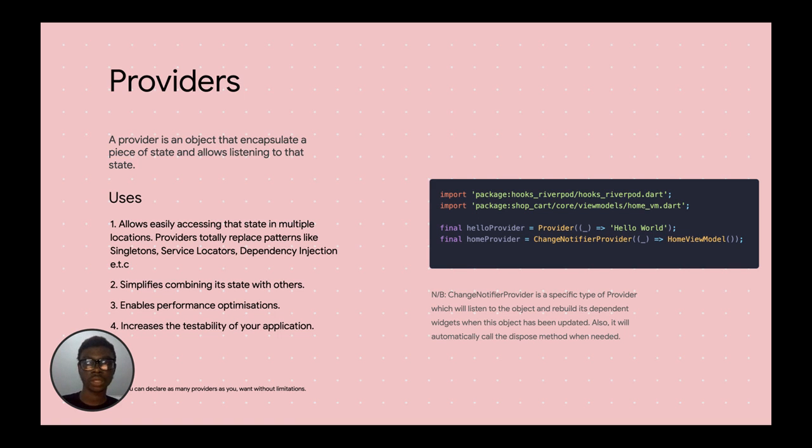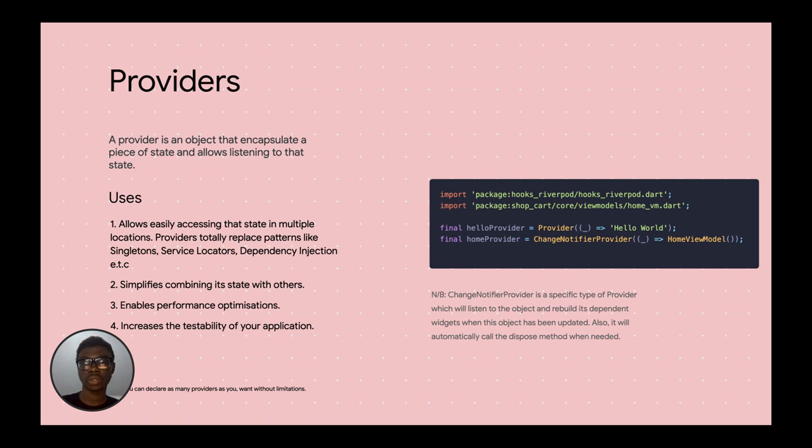The fourth one is it increases the testability of your applications. So providers help to increase the testability of your applications by giving you different methods to test, whether you're using the existing provider implementations, or the existing Flutter test libraries, or you're using an external library like Mockito for your test.